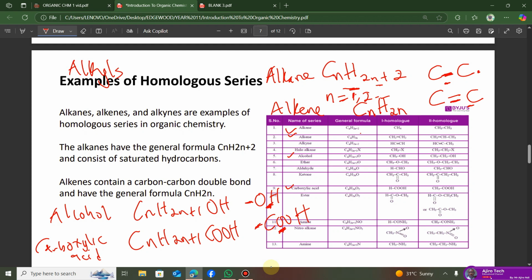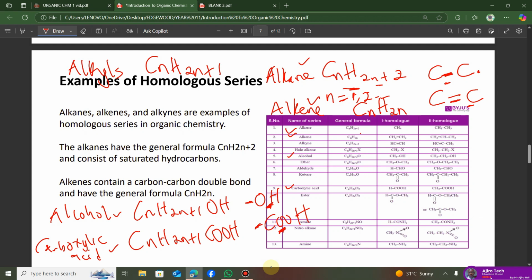So it has the general formula CnH2n plus 1. So this is alkyls, and it follows the same pattern as the alkanes, but it is short of one hydrogen. All right, and it has the same functional group because it's just carbon-carbon single bonds. There's a lot of similarity between the two. So for IGCSE chemistry, these are the groups you should know: alkanes, alkenes, alcohols, and the carboxylic acid. Know their general formulas, know their functional groups, and you're good to go.